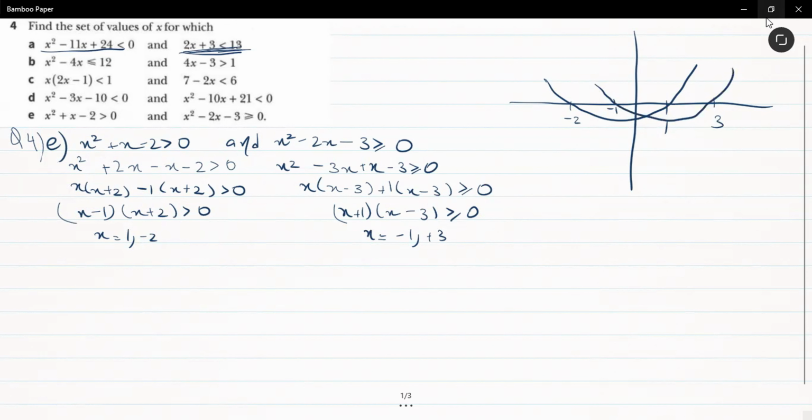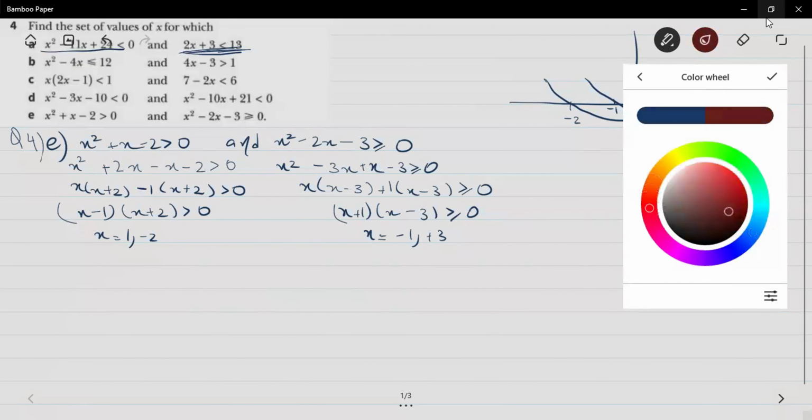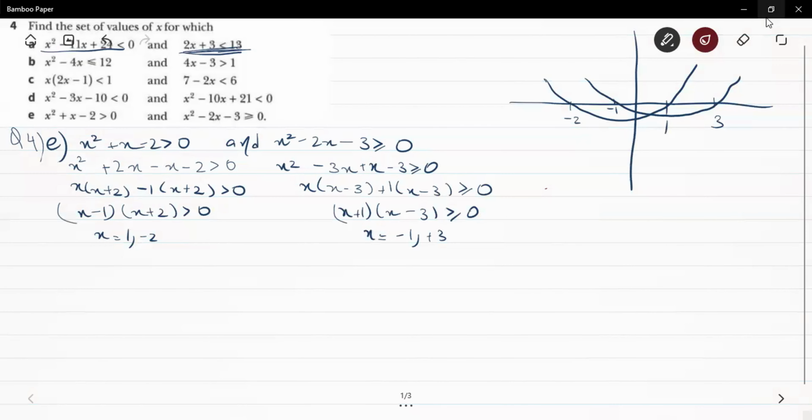So here it goes. Let me just make it. Good. So again, I'm going to use a different colored marker to show the points which are going to be accepted. So now what they've asked us are the values which are greater than 0 for the set of values.